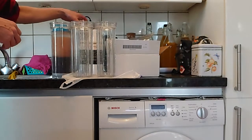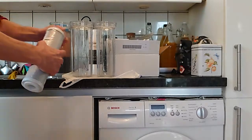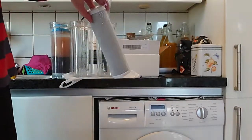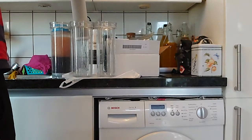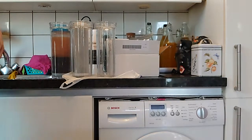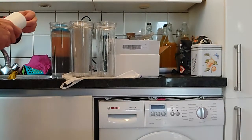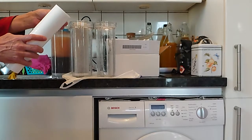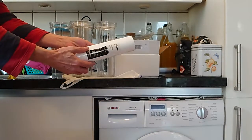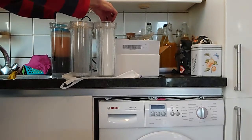So, I have the new carbon. Took off the plastic. I always make it so that I don't touch the filter itself. I wash my hands beforehand, but might could always have some bacteria, and we don't want foreign bacteria in there. So that was the carbon. Same with the sediment. And in she goes.